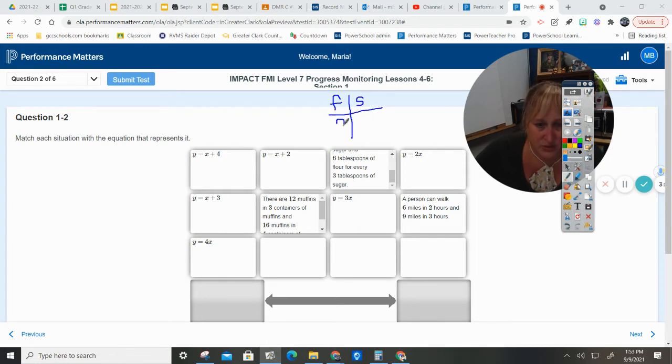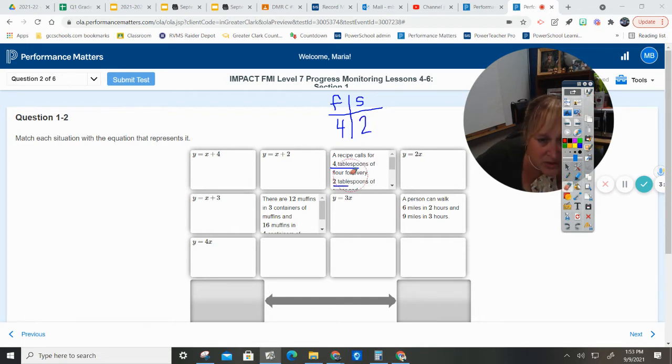And it was 2. Nope, I had that backwards. Let's see. Let me see if I can read it. 2 tablespoons of sugar for 6 flour. So 2 with 6, and then 3. Let me make sure. Nope. It's hard to read, like I said. So 4 tablespoons of flour for 2 tablespoons of sugar.